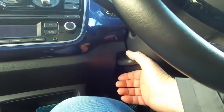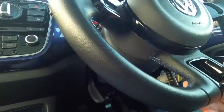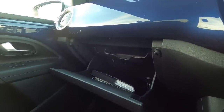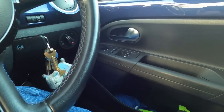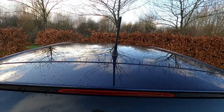The steering wheel is adjustable, just up and down though. It only goes up and down, it doesn't go in and out. Bonnet releases over there. A little glove box, it's not the biggest glove box you've ever seen. A little storage compartment, there's enough for a bottle of wine in there, or a bottle of water, of course. Same on that side, I tend to keep my squeegee thing and an umbrella in there, that's about all you can manage in there. We've got a little stubby aerial on the top.